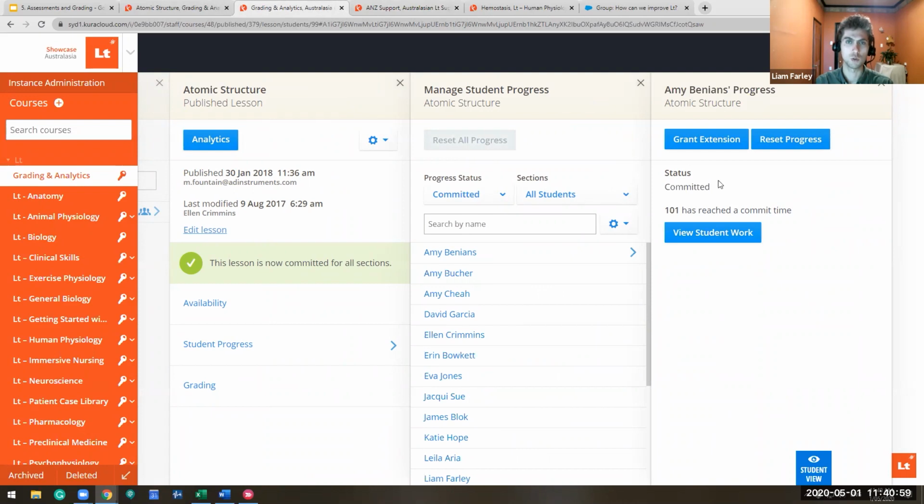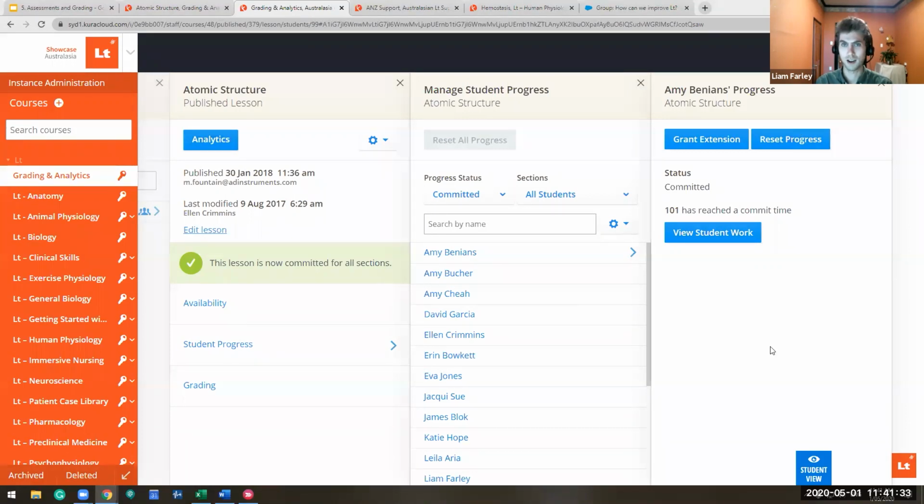It's individual students at the moment, and if they have done an assessed lesson, the option is to grant an extension. And if you are granting extensions in LT, keep in mind that there isn't an option yet to close down that extension, so it will run indefinitely. So you have to make a note to come back and commit that student again.